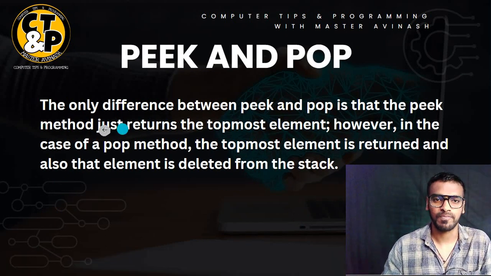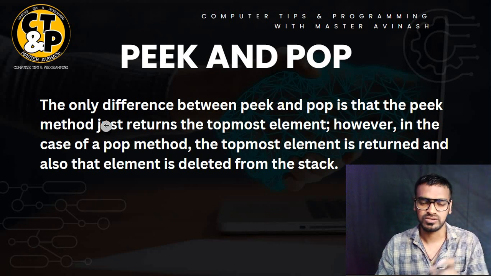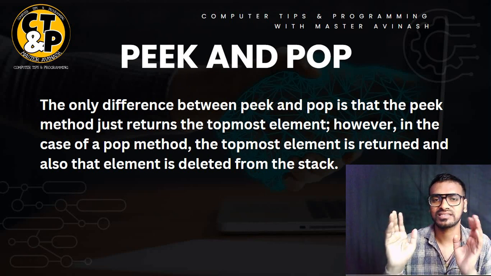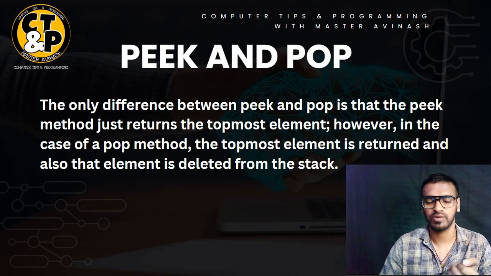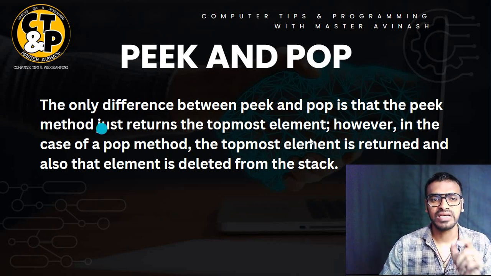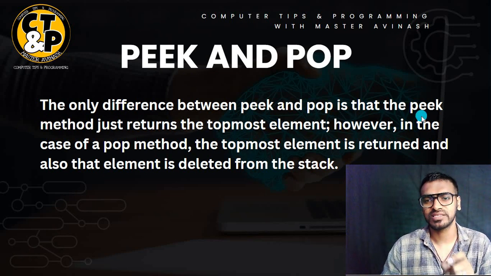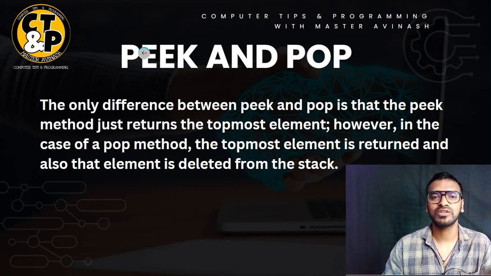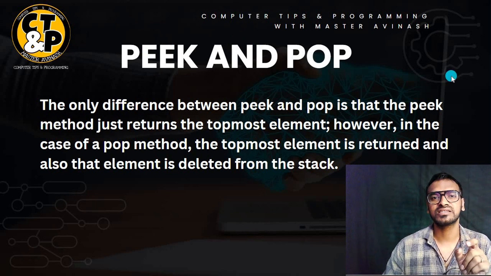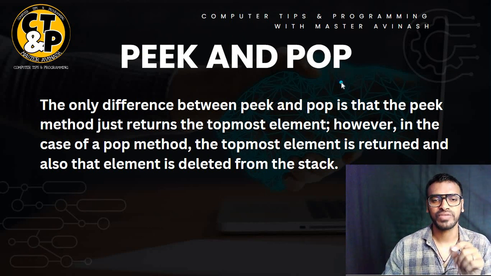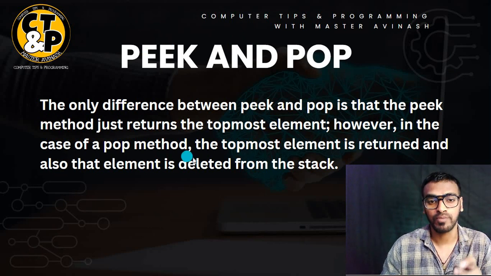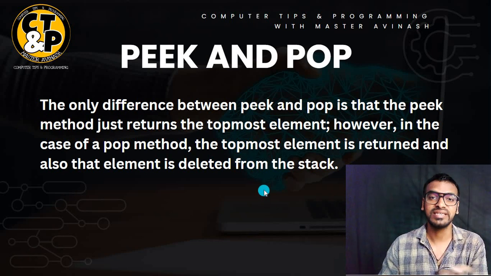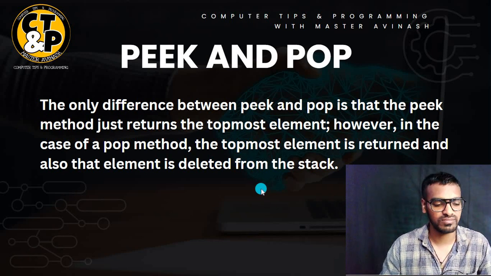So what do peek and pop do? Don't get confused in this. Whenever people write syntax directly, they get confused about what peek is performing and what pop is performing. So read it here. The only difference between peek and pop is that the peek method just returns the topmost element. Whenever you apply the peek method, it will just return the topmost element. But whenever you apply the pop method, the topmost element will be returned, and it will also be deleted from the bucket.